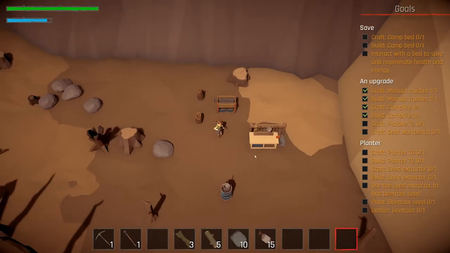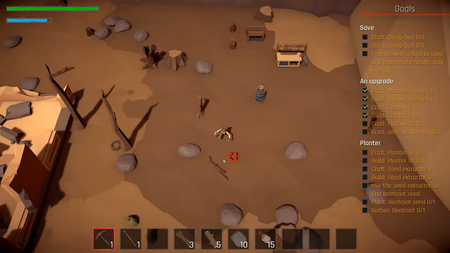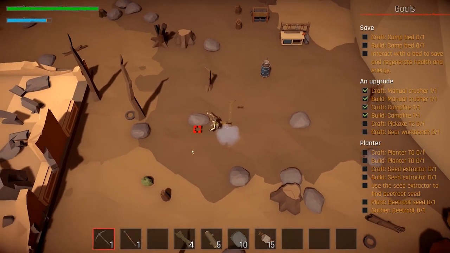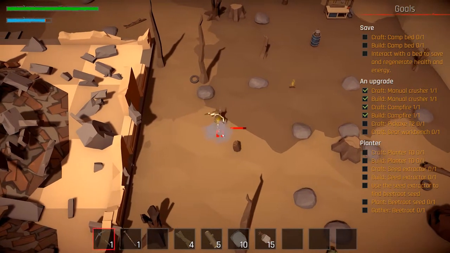Where does one? Unless I'm meant to build something else. I don't know. You know what? Let's just get stuff. That's going to take a while. Get the bag. There we go.